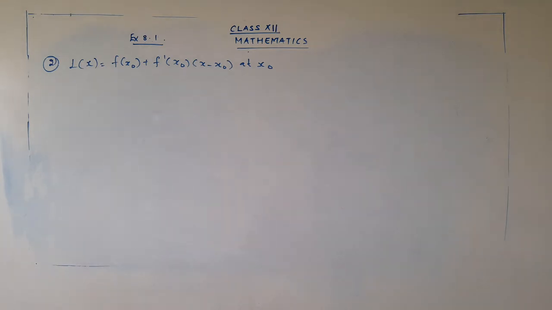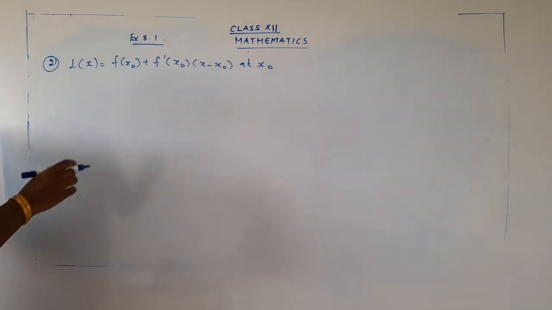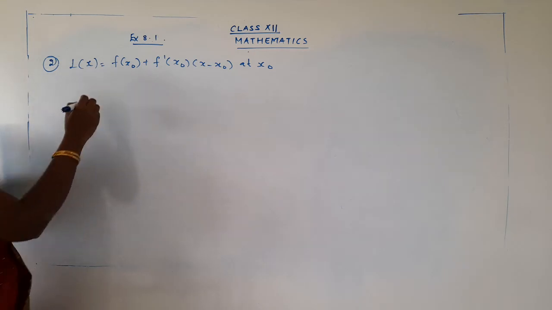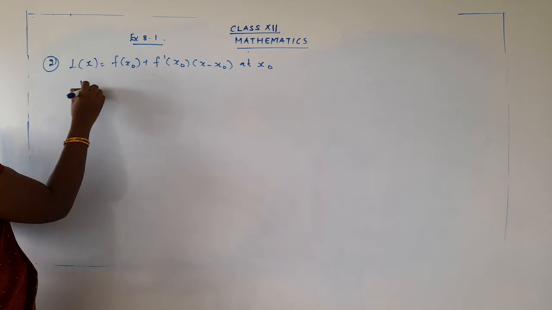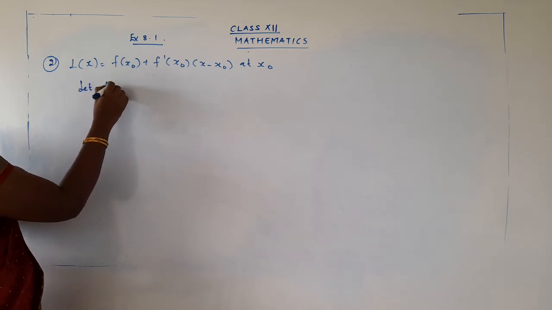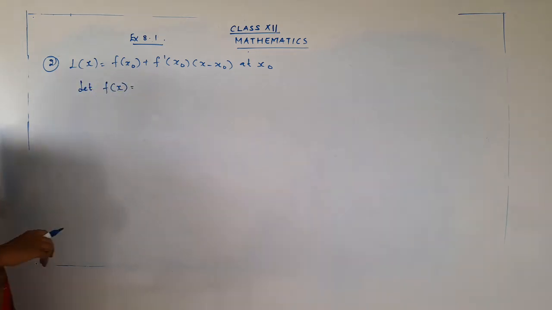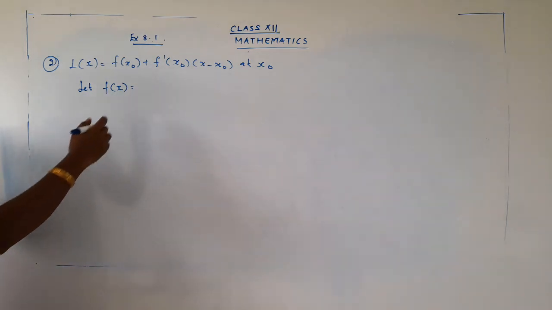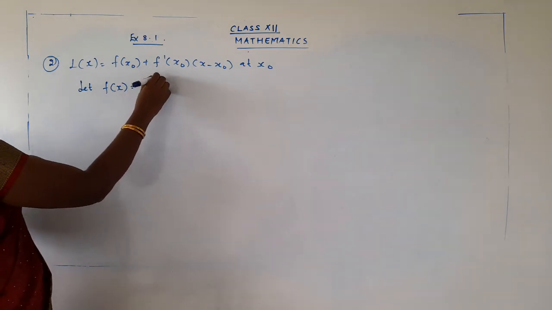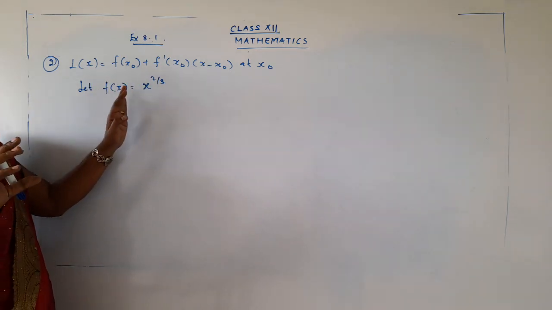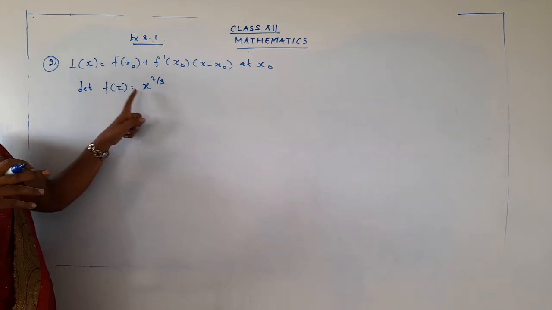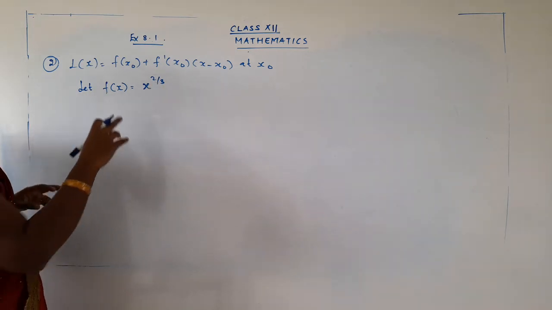Let me write down what is the next thing here. I am going to take the function. The function is given to us as 123 raised to 2 upon 3. So write down. This is the question. Now that f of x is equal to x raised to the power. In terms of x, we are not taking the value. I am just taking the answer in terms of x. So I have taken x raised to 2 by 3.